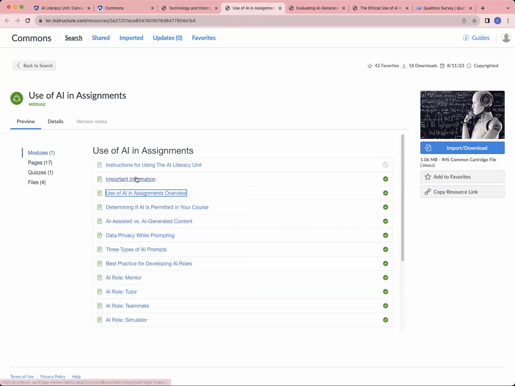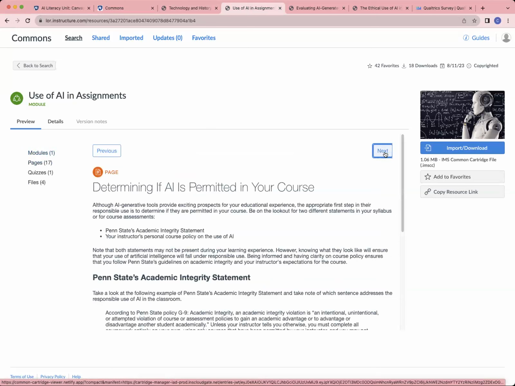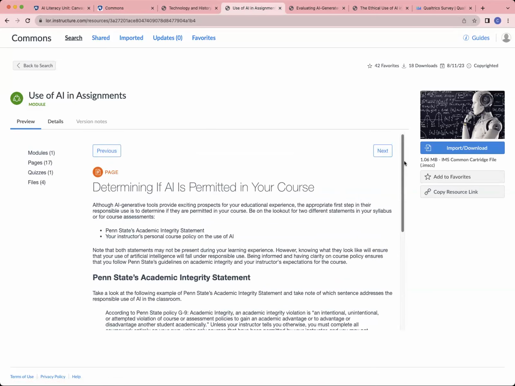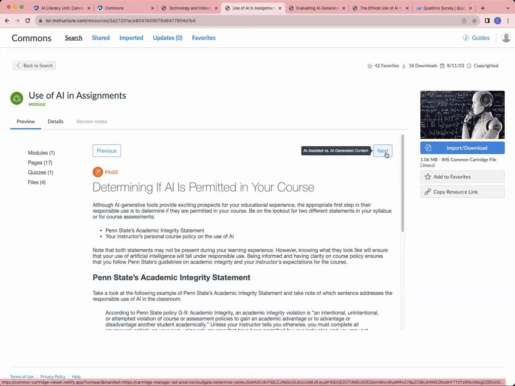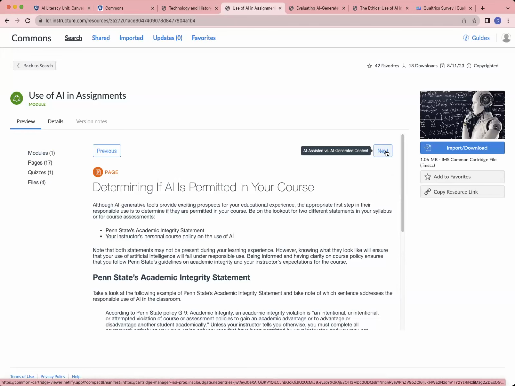Next up is the use of AI in assignments. There's my next button's back. Again, reinforcing, as an important starting point and an important question for students to consider is whether or not their instructor has explicitly allowed the use of AI. And it might be that instructor's position is that they do not permit its use. But this is just really reinforcing to the students that they should look at their syllabus, look at any guidance that the instructor has provided about AI use. And so constantly reinforcing that with them is really important.